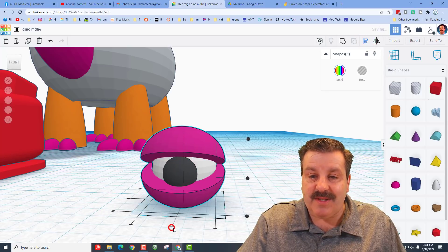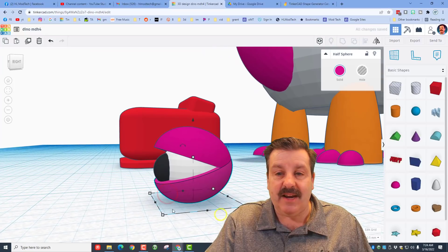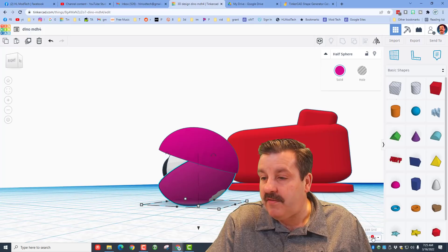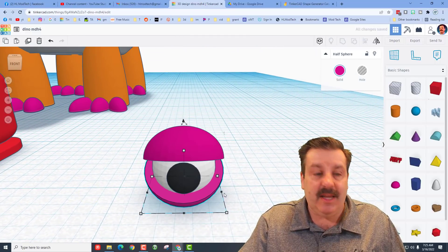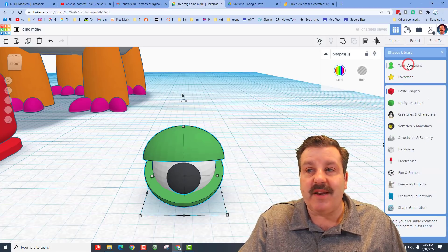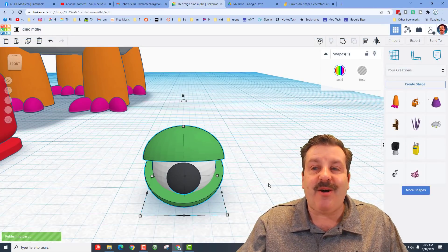Let's do Align and center it so it looks even cooler. Nudge this back. And that, my friends, is a pretty fun dino eyeball. Now I want to be able to use this in other projects, so I'm going to make sure I save it. I'm making sure I've got them lined up exactly the way I want. I'm going to nudge it back until I've got the perfect shape. Since I want to keep this, I like these being green — grab these two and make them green. Now I'm going to create a shape. Don't forget, you can hit Your Creations and create the cool eyeball. I'm going to call this I2 or I3 so I can use it in all my other projects.